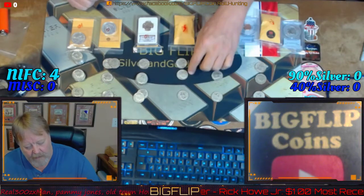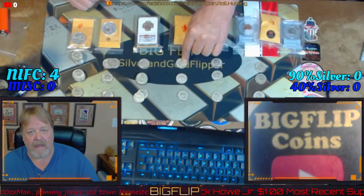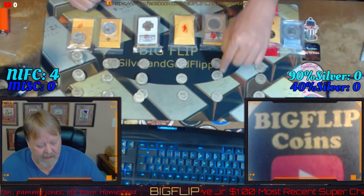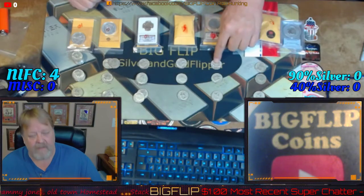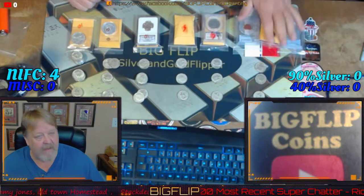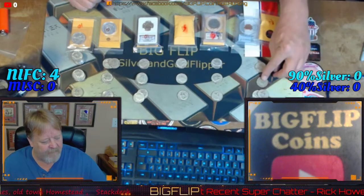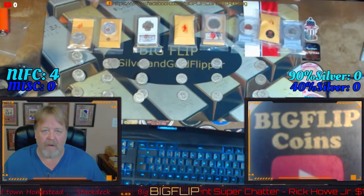The five-roll donation that came up after that, they got their one 40 and then found another 40 in the box, plus a 90-percenter. The next five-roll donation: they got a 40 from the channel, found a 40, and found a 90. Then the next set of 10 rolls came up — they got two 40s, found a 40 and a 90.